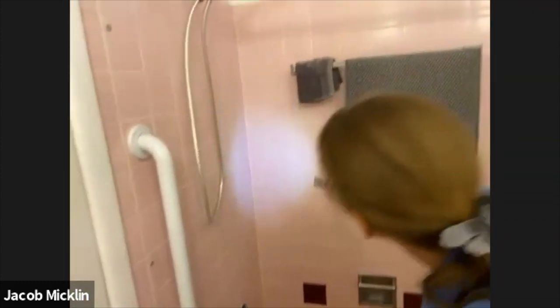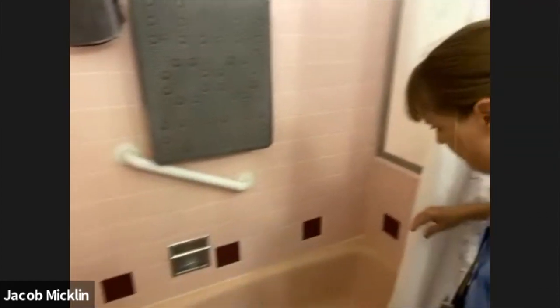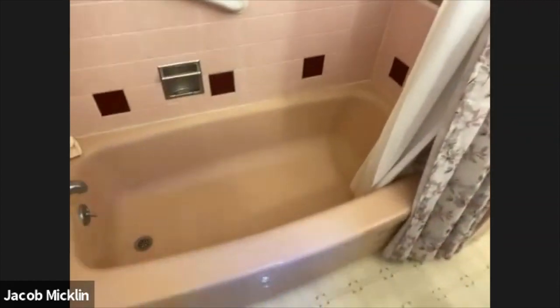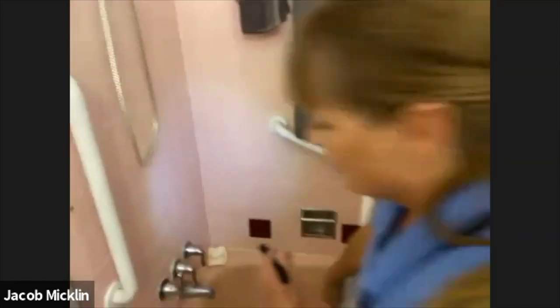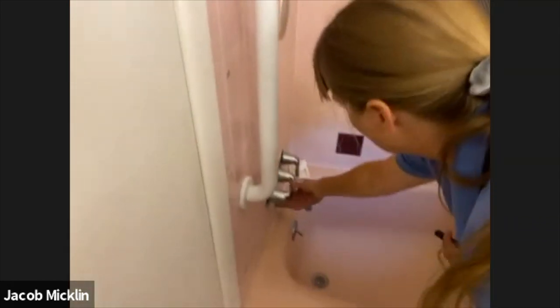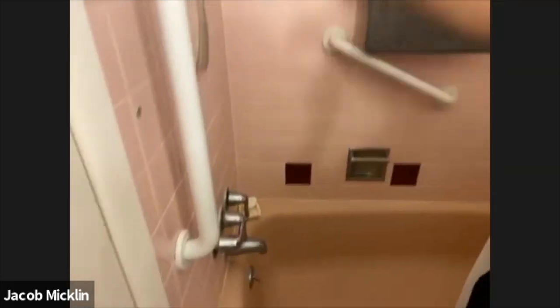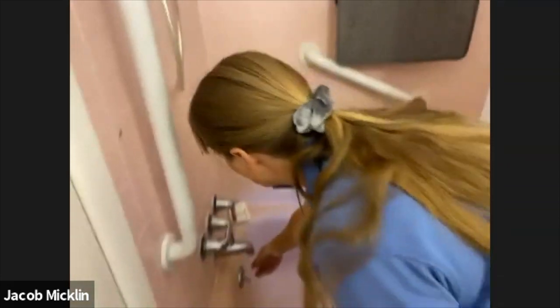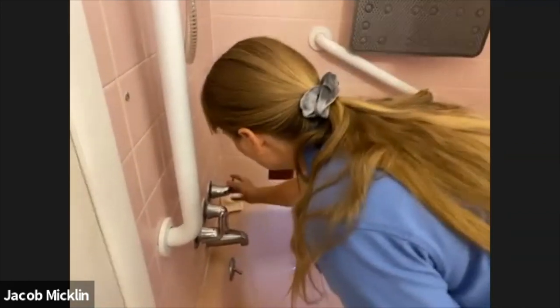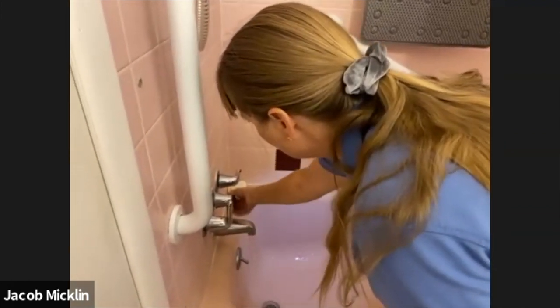So my shower walls look good. I'm happy with that. Bathtub just has a few little spots in it. And I'm also looking in the front of the bathtub to make sure that's sealed along there. I think that's great. Now we can test this. Make sure you cover yourself so you don't get wet. Never know how it's going to go. Sometimes I forget to check the shower head. And okay, hot is hot. Cold is cold. Let's check the tub stop diverter.